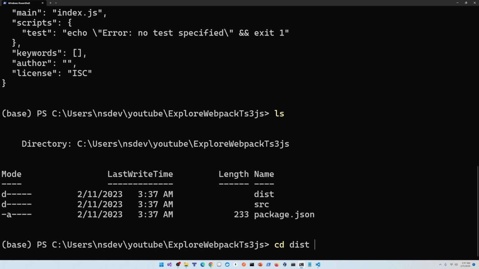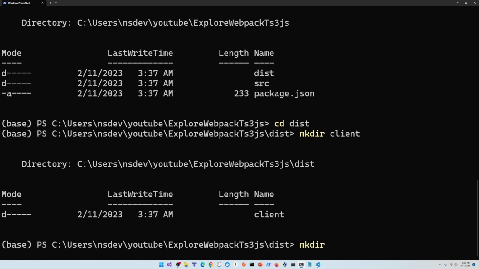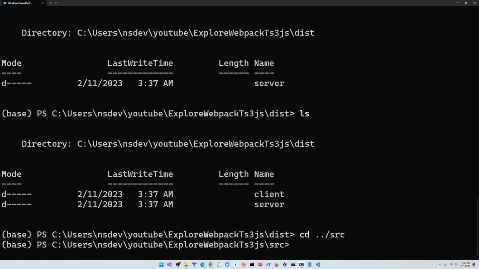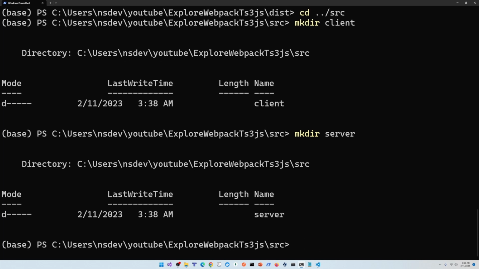Let's go into dist, and in dist we will create a client, and then we will also create a server. So inside of dist we have client and server. Similarly, we go to src, and here we create a client and a server. We'll write our code inside of src, or source, and the code will not be in JavaScript.